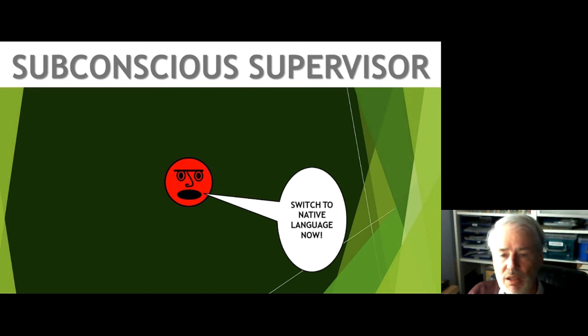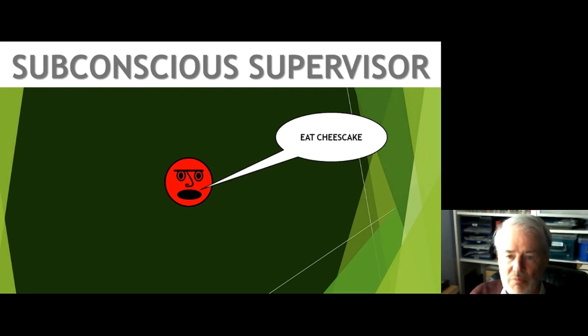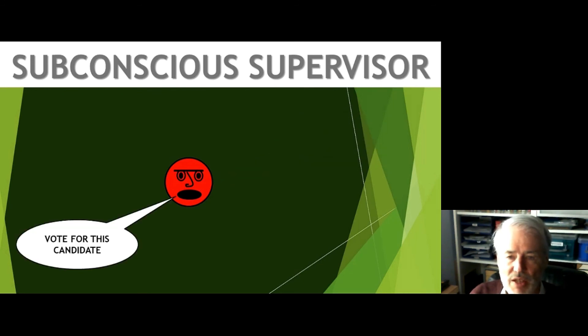And indeed I have been to academic talks where I've seen people talking about a supervisory system with the implication that it's a single system. So I want to talk about this fallacy a bit. Imagine you have, unbeknownst to you, in your subconscious mind, someone, some entity, some person, a mind within a mind, which has the job of solving all these conflicts, and all this competition that's going on, and is issuing orders. Switch to the native language now, because you have two languages active. Or you're going into a restaurant, activate the restaurant network, because that will help you smoothly engage with any task you have when you enter the restaurant. It might be saying, eat cheesecake. You might be wondering whether you should eat a cheesecake or not, but you come across in a shop, and it tells you to eat it. It makes the decision. It makes the selection.